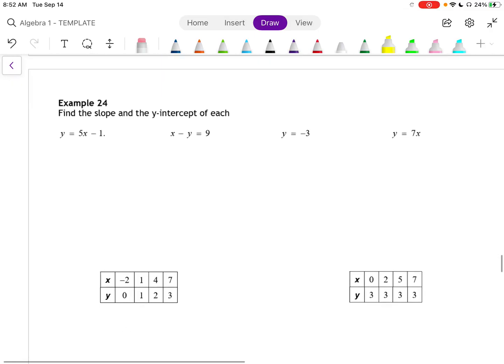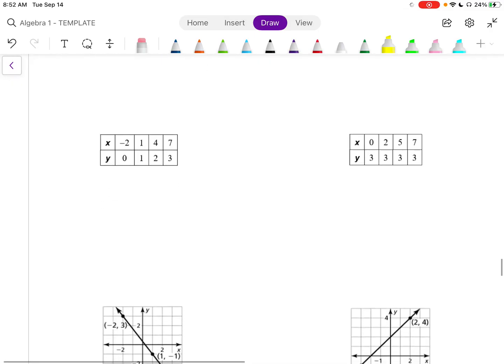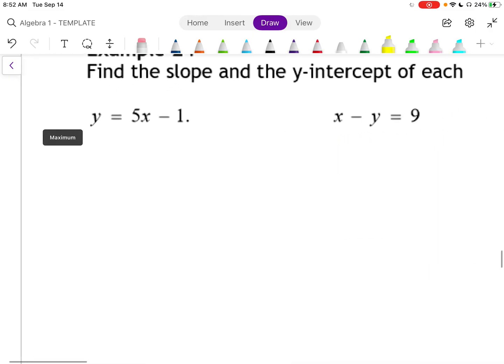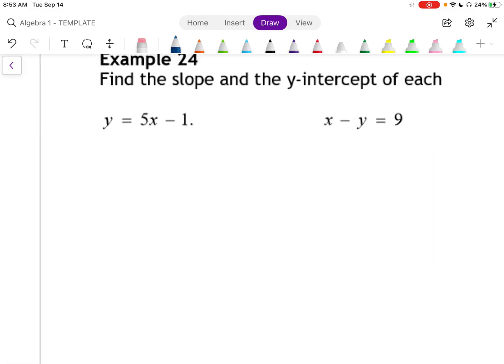The graph of a constant function is a horizontal line. So here we want to find the slope and the y-intercept of each. Let's start off with this one right here. The slope m is going to be equal to whatever is in front of the x. It's 5. If you include the x there, it is wrong. The slope is not x. The slope is 5. The slope is not 5x. The slope is 5. And then b, the y-intercept, would be -1 here.